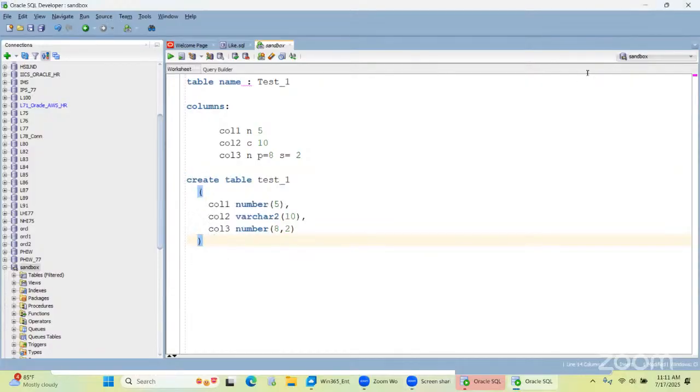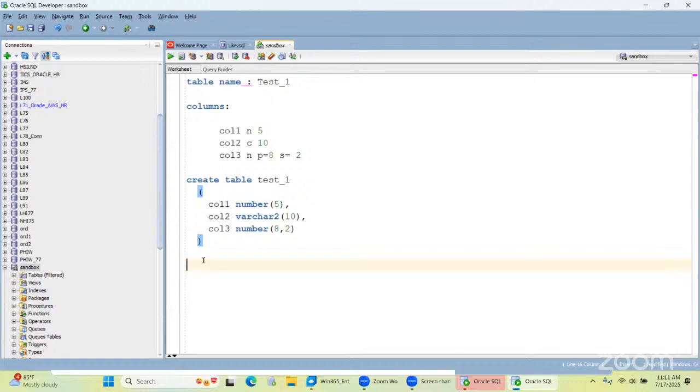So with the number data type, you can write only digits, okay? If I ask you, what is your phone number? In that, you will have only digits, right? That's an integer basically.